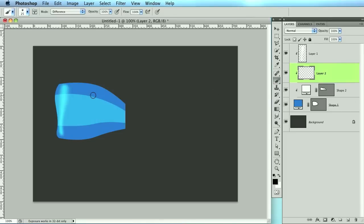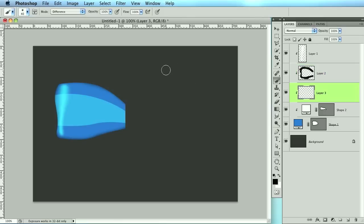Create another layer, get black as your color, and paint around the edges. All these layers have arrows because they're all using the bottom layer as a clipping mask so it doesn't go outside the lines. I'm not going to worry about this side right here because it's going to be covered by the center of the ribbon. Lower the opacity just so it has a little bit of depth.